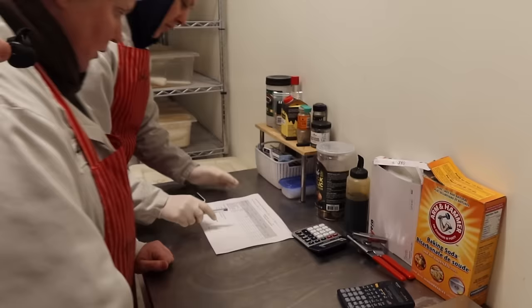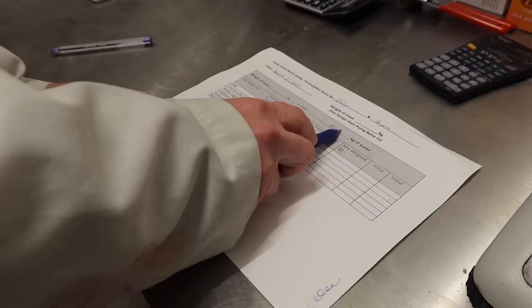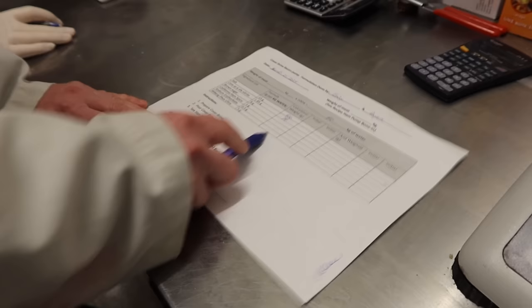Okay. So what are you guys whipping up here? This is the cover brine for the pump bacon. Okay. What are we looking at here? So we have to calculate our meat. We have 40 kgs of water. Shelly already did that for us. So now we just have to take our 40 kgs of water and multiply it by each ingredient, which will give us our following numbers, and then we'll mix that, and that's our brine for our bacon.